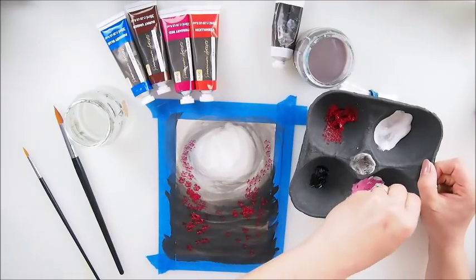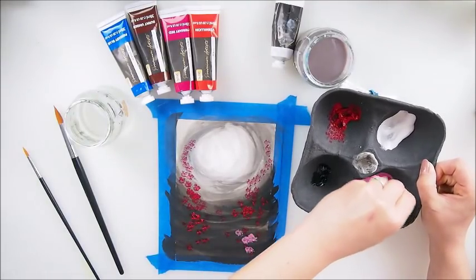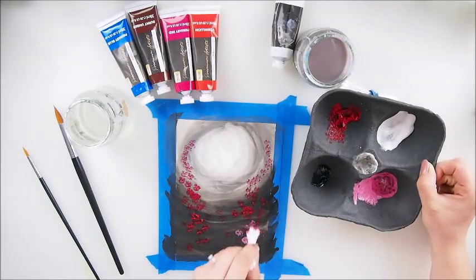That's lovely. Now you can grab the brightest. Oops, I think we need some more pigment there because it's too much water happening. That's perfectly fine.